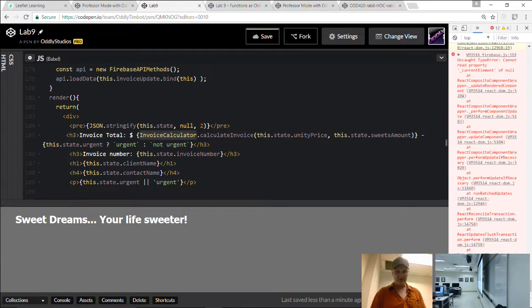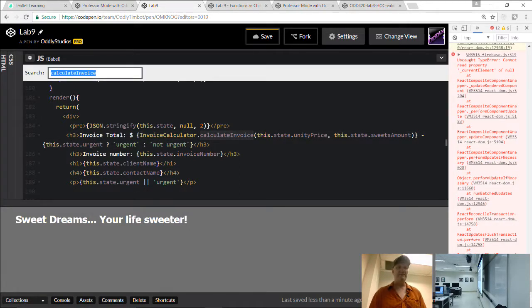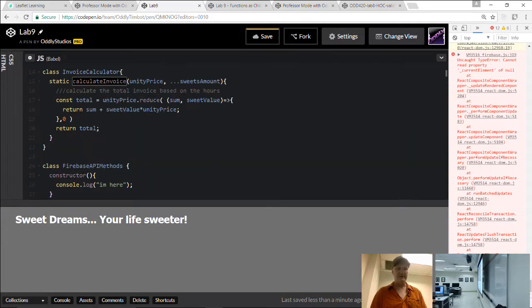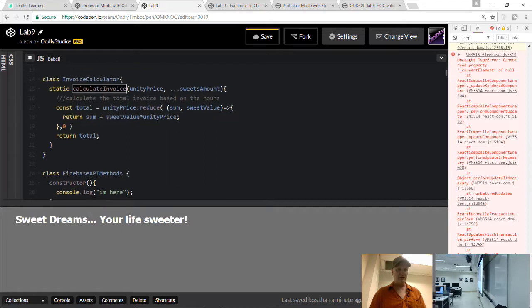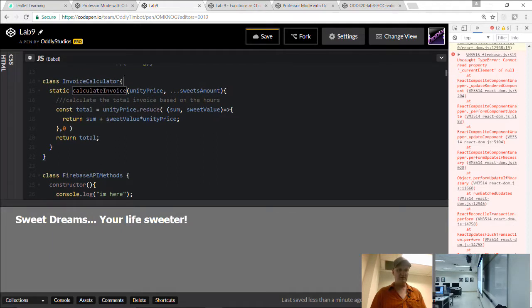Invoice Calculator. Calculate invoice. Let's make sure I don't have a typo in calculate invoice. Then can you change the sweets amount and the position in the parameter? Possibly. Because we already changed the position. Oh, what is this? You know what? Let's double check this.